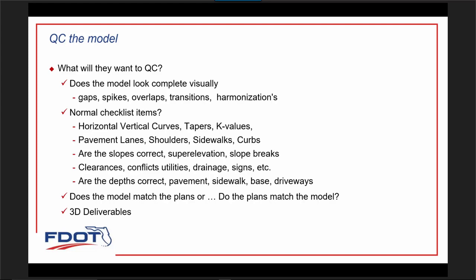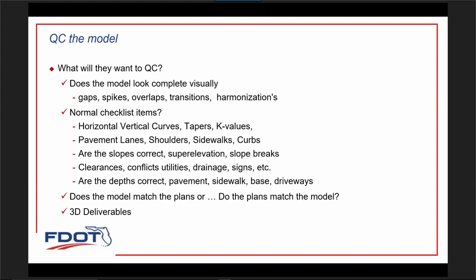So the more of these things that we can start getting in the habit of checking now, the more it's only going to leverage our ability for quantities in the future. It's not just a pretty picture anymore. It's not just for a preliminary presentation of what's going on. It's for real engineering needs, from quantities to construction.